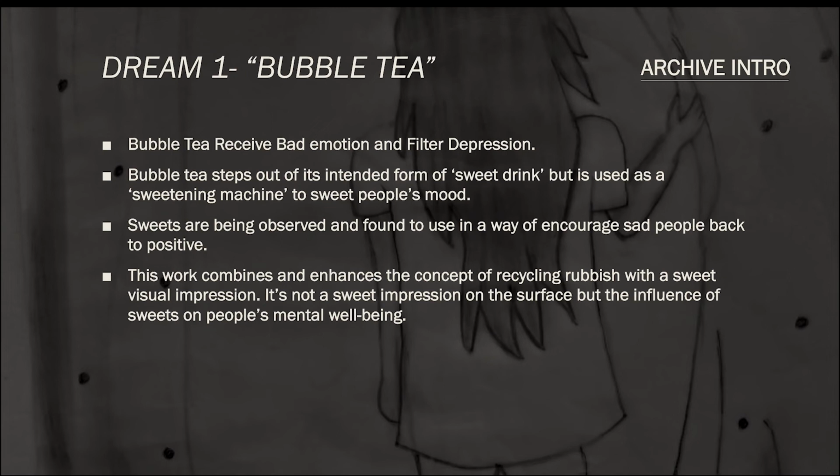Bubble tea steps out of its intended form of sweet drink, but is used as a sweetening machine to sweeten people's mood. People always have sweets when they are sad, and those sweets are being observed and found to use in a way of encouraging sad people back to positive.